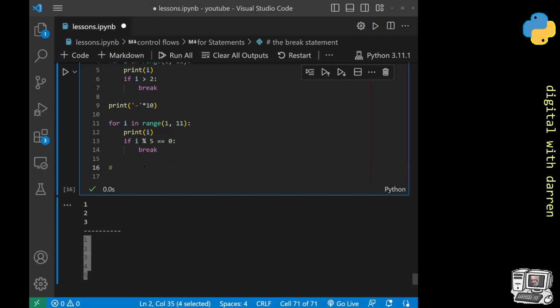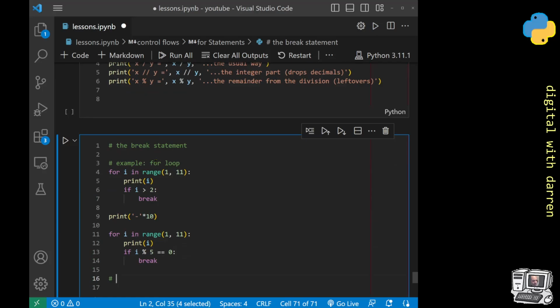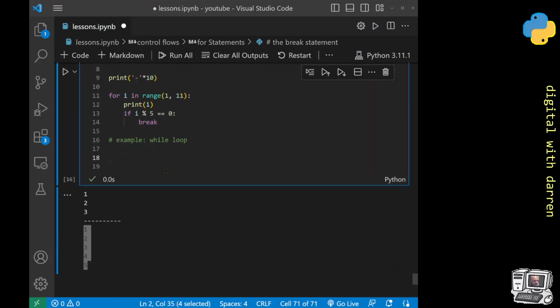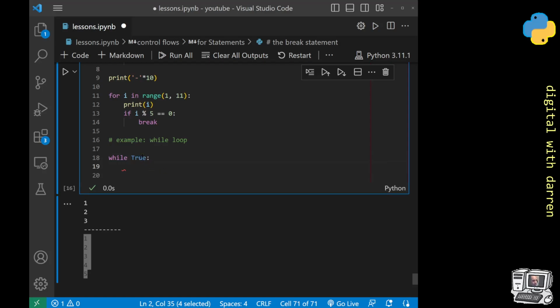So let's just do that anyway. We did this example here of a for loop, so we'll write it in the same way. Example with a while loop. So we'll do our while statement, and we probably have to set a condition before that as well. So while I is less than, well actually we'll do while true, because this is the kind of loop that will just continue running, because while true means it's just going to keep on and on running. So now we're going to have to force a break statement.